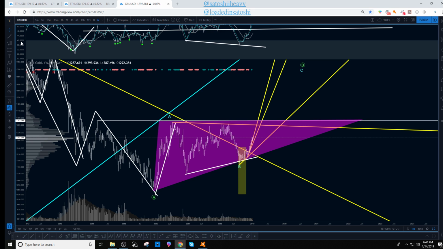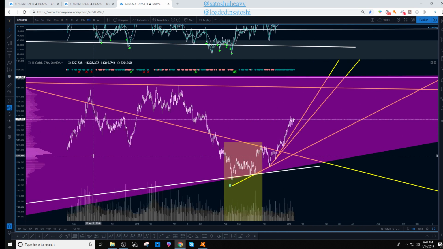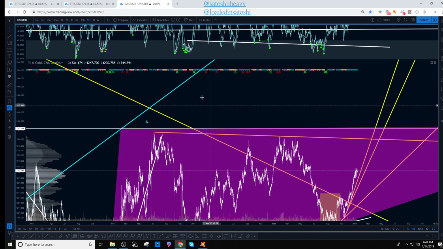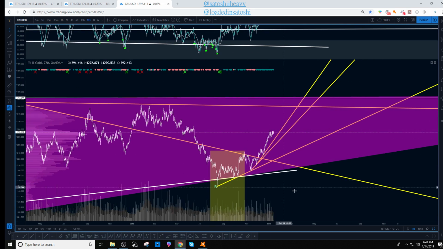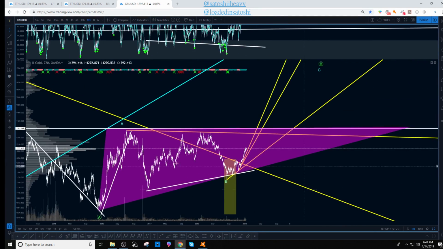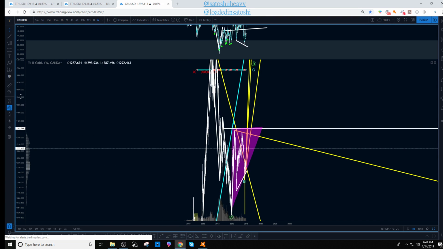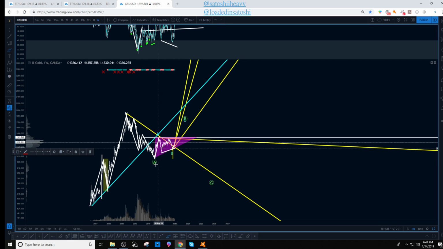I have my mentor, whatever you want to call him, he also expects gold to perform pretty bullishly in regards to other assets, stocks, whatever. I forgot what his target was. I think it was in the 1400s, if I'm not mistaken. So if his analysis is correct, and if this analysis is correct, I don't really see it as a bullish setup in terms of we're going to break out and see new highs. I don't think that's going to happen. I think this will put in this ABC like that.